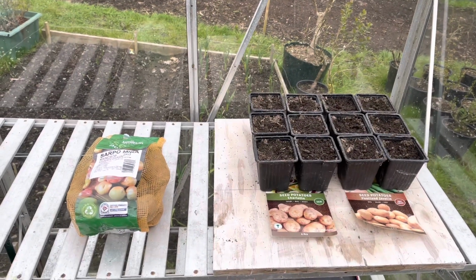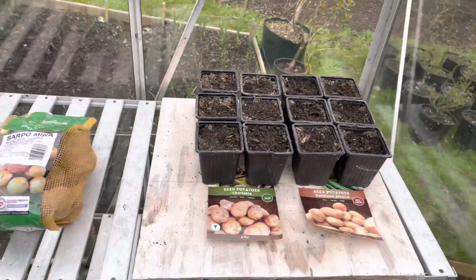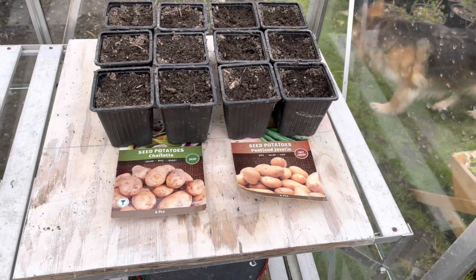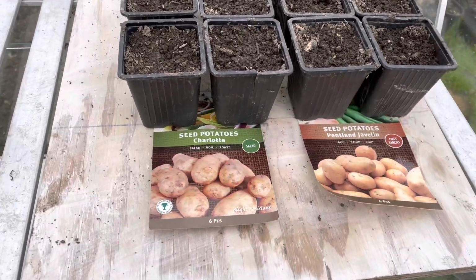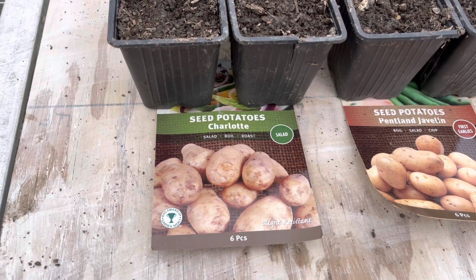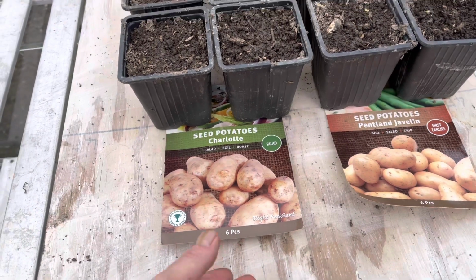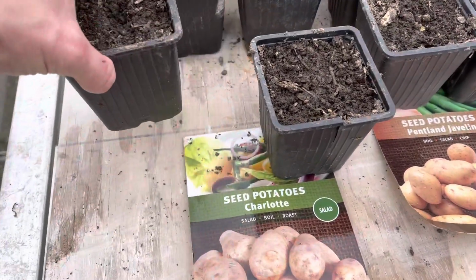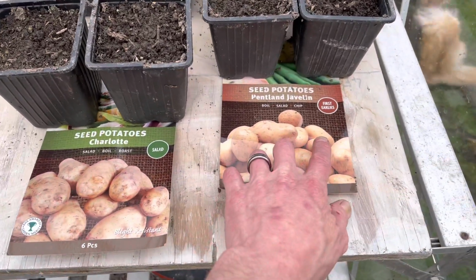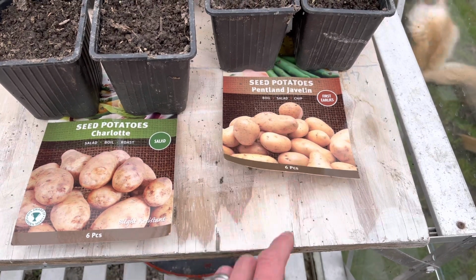And I also went and picked up some seed potatoes. So I've got 3 varieties here. I've got some Charlotte and some Pentland Javelin. So these are salad potatoes for roast, boil or salad. They're a first early, I think. It does say on there somewhere. It just says salad. This one says first early, so the Pentland Javelin. Ideal for boiling, salad or chipping.